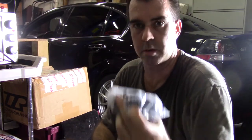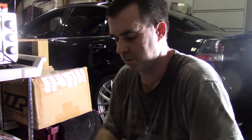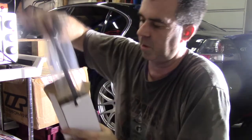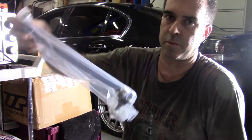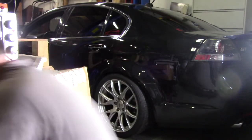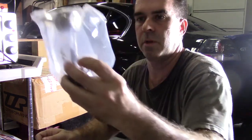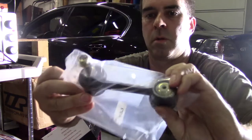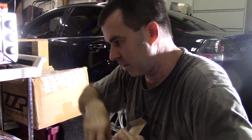I got some other parts. Sway bar bushings, rear sway bar bushings, stabilizer link. I think I just got all new stabilizer links. That was probably for the front. And a smaller one from the rear. There's this box here, a little one. I think that's for the rear. Anyway, so that's my plan.